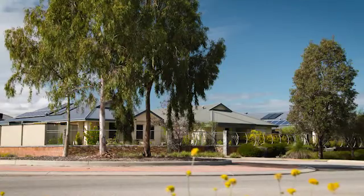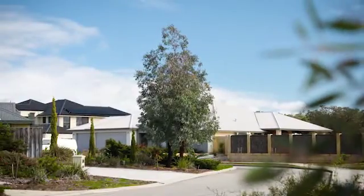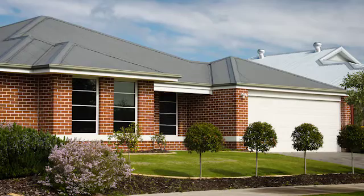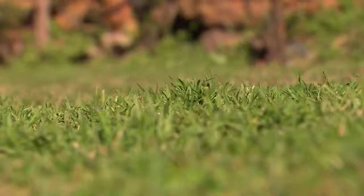You know, 5 to 6-year-old trees can take the equivalent greenhouse gas emissions of one small vehicle out of the atmosphere every year. 6 square metres of grass injects the equivalent amount of oxygen you breathe each day into the atmosphere around your home. These things all make a difference. Creating a more sustainable existence in our own backyards is vitally important to the long-term health of the planet we live on.